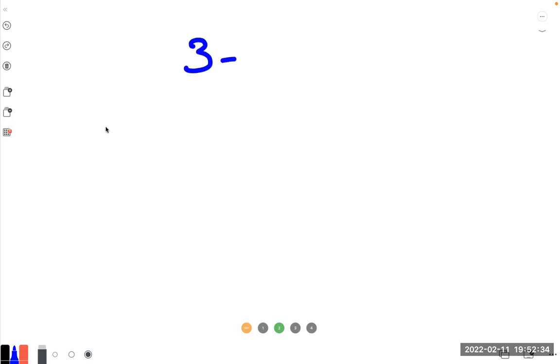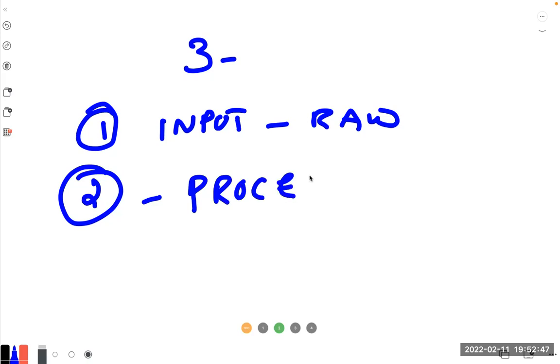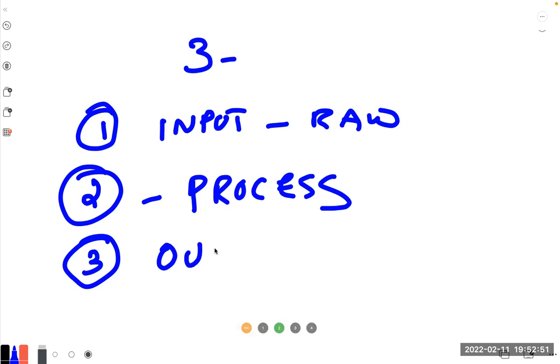First, you need to have input, that is, raw materials. 2, there is a process. And 3, there is output, which is actually the finished product.